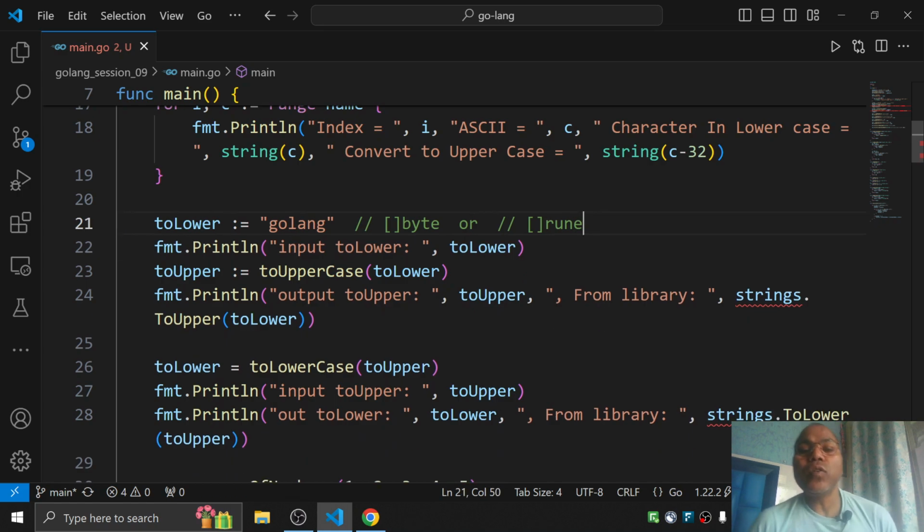So let's do a couple more examples on string manipulation, and we will continue. If you want any specific example, I'll take it, and surely we'll discuss. So let's do the practice and write the code. Any doubt, any confusion, please let us know so that I can discuss those points as well, and we'll continue to understand more libraries and more concepts in the Go programming language.